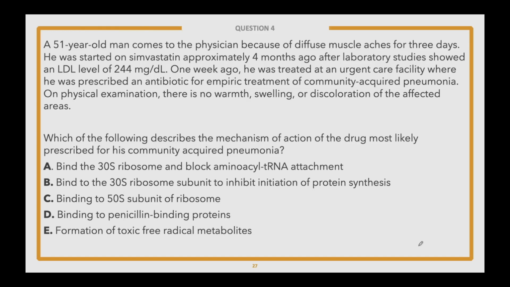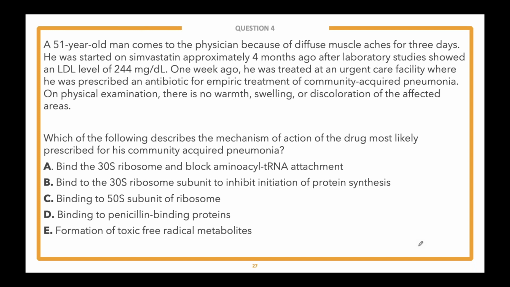Ari. All right, thanks, Sean. So again, the first thing that we want to think about is how many steps it is going to take us to figure out the correct answer to this question. Based on the lead-in here, we are already given his diagnosis, right? We know that he had community-acquired pneumonia. And so I think this is going to end up being a two-step question. We know what the diagnosis was. We first need to figure out what drug we prescribed to treat it, and then think back from that for step two, what's the mechanism of action of that drug?